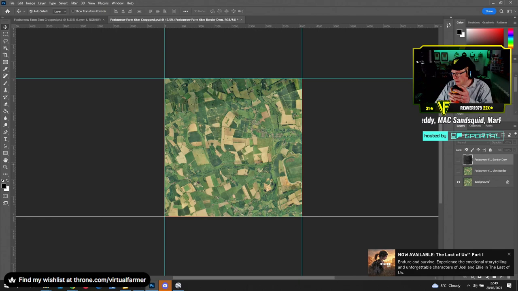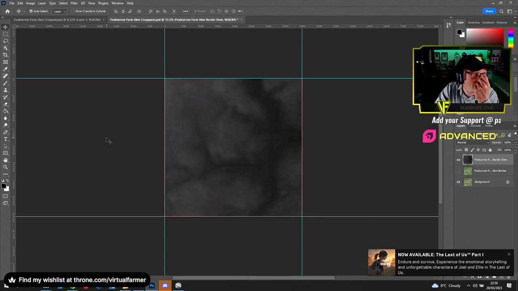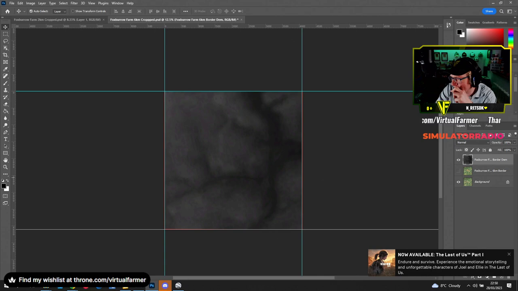Right, shall we see if we can, so then is it my 6KM I want to do? Yeah, right, so we need to export these now. We don't need overlays.